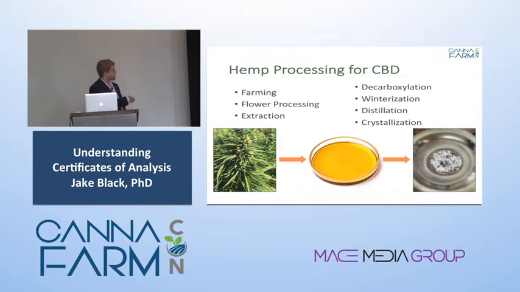And so at every step in this, it's very important to know what the cannabinoid content is, because that's what a lot of people care about, but also the terpenes, what's happening throughout these different steps. If you're using chemicals, what's happening to the product as far as chemical contamination, heavy metals, pesticides on the growing side, and is that getting all the way through to a final product? And so that's what certificates of analysis really do, is they enable you to see all these different chemical aspects.